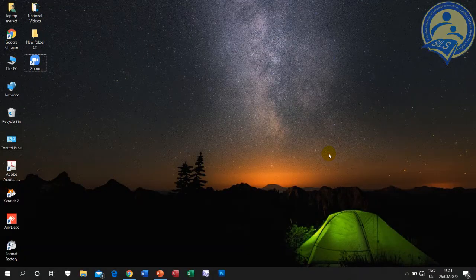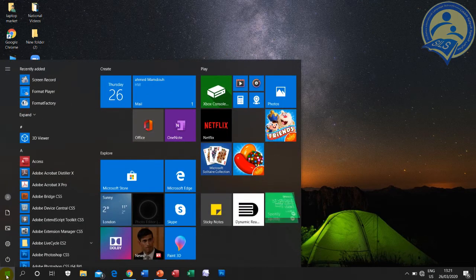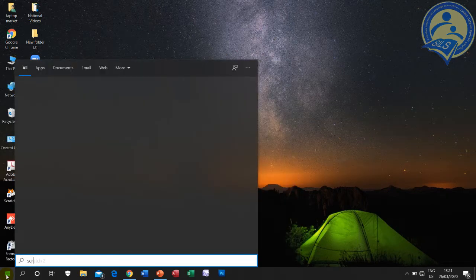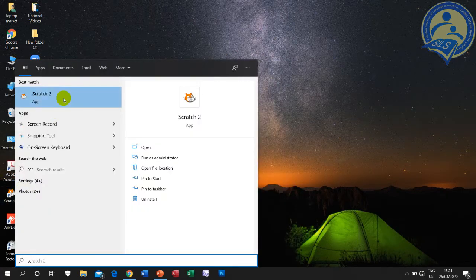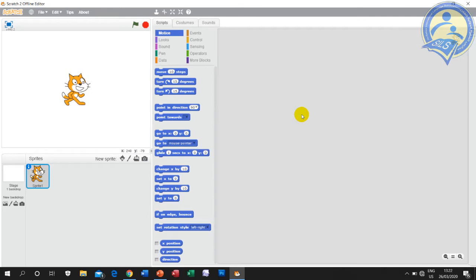First thing, we must know how to open the Scratch program. I can open it from the shortcut on the desktop or from the start menu and type the word Scratch, then open it. When I open the program, first thing I must know is the components of the program.